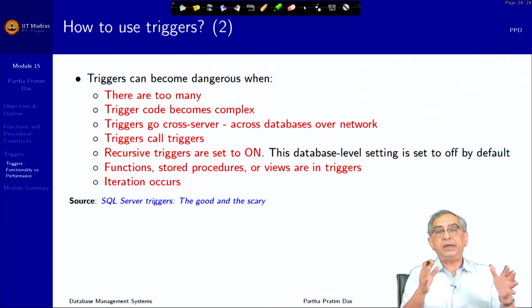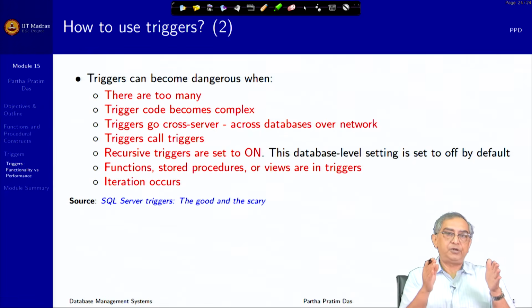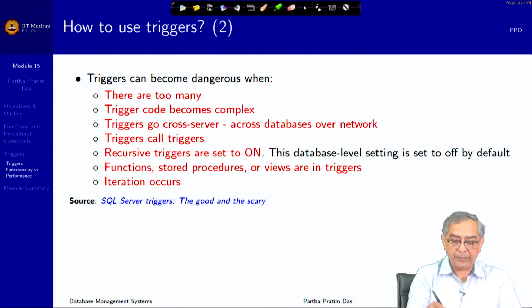So, the whole idea is to make triggers smart, selective, short, but very effective, a powerful weapon to maintain the consistency of your database. We plan to have a tutorial on triggers to give you some more details, walk through examples and some case studies the team has prepared, and one of the tutorials will talk more about how and how not to use triggers.